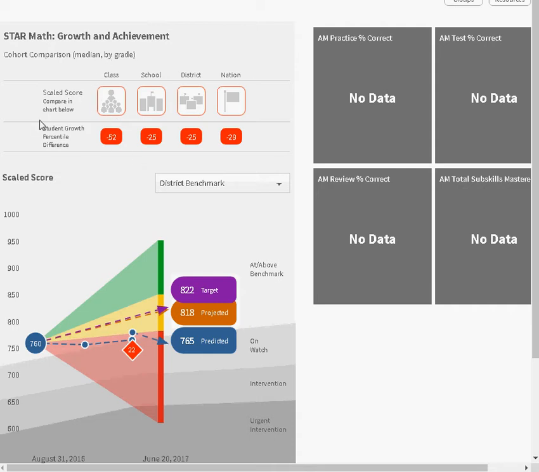When the student growth percentile is considered below normal growth, it is indicated with a red mark and also a negative difference. The visual representation also shows that the predicted line is completely under the projected and target, and that intervention is needed for the student to grow further. It also indicates the SGP on the last test of 22, which is, as we know, below normal.